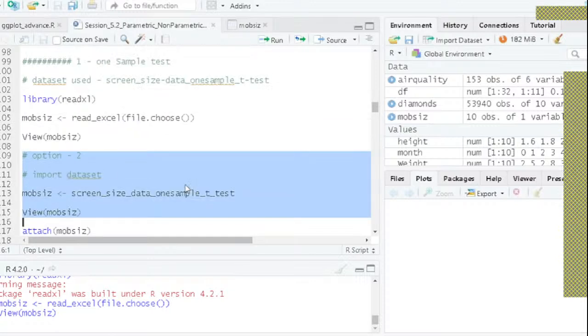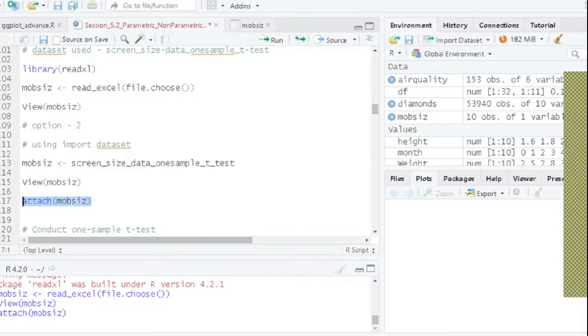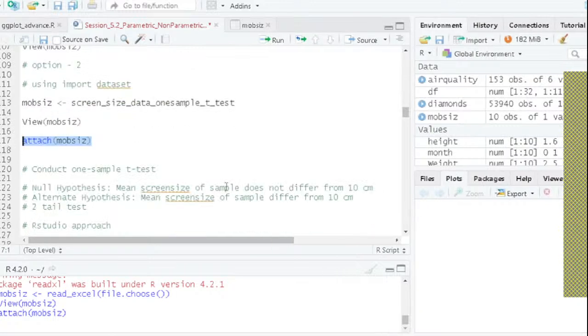You can choose either of them, so don't do both of them using import dataset. Either you can choose either. So view it. After viewing, I'm attaching this mob size, and then I have written null and alternate, which I've already shown you on the PPT.